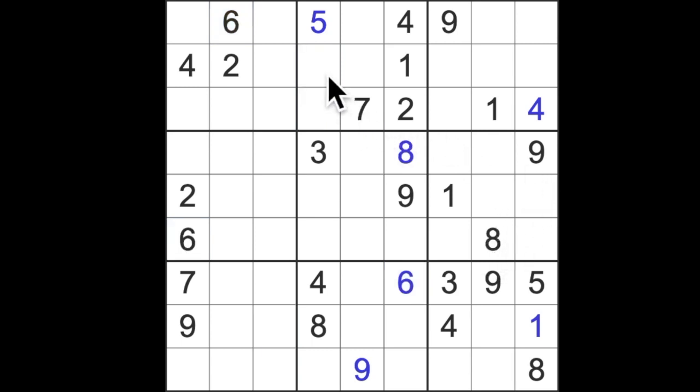Okay, if this is 6, 9, can we examine these 3 remaining squares? We've got 6 and 9 here. So we are still looking for 1, 2, okay, 1 and 2 go across here, and something else. 1, 6, 9, 1, 2, 7. Okay, so we will be left with 1 and 2 in those squares there.